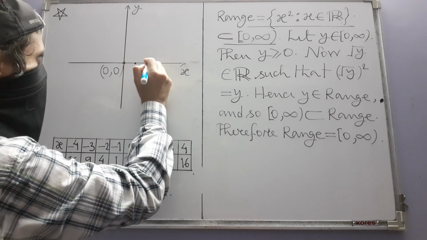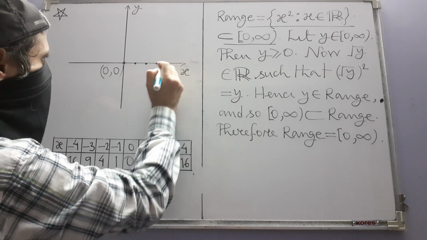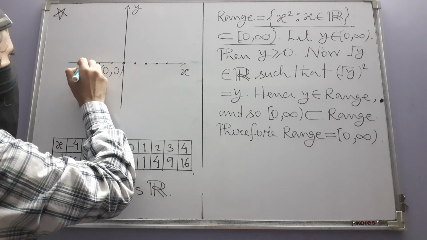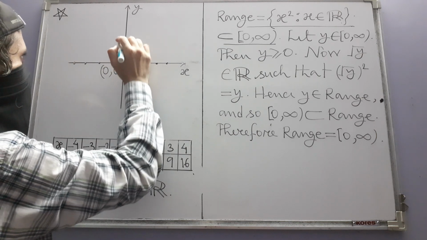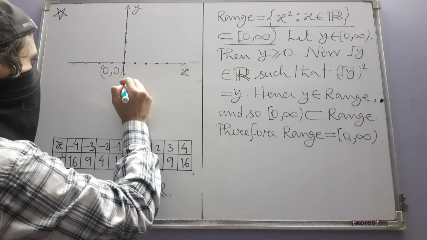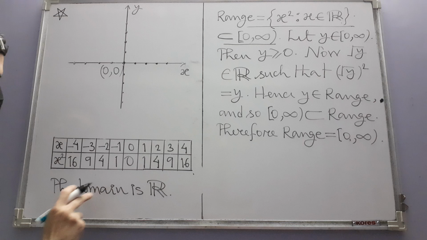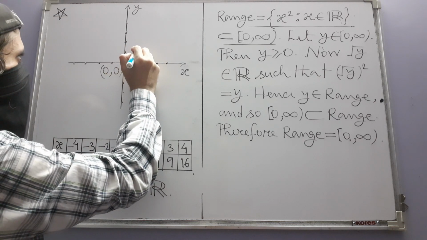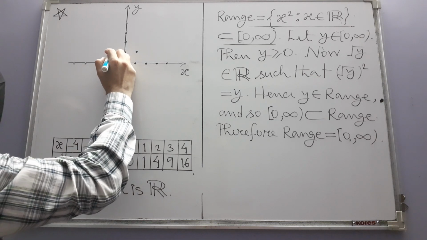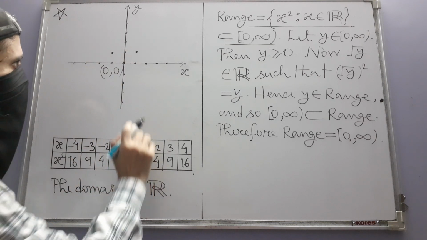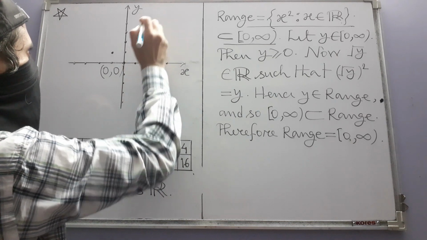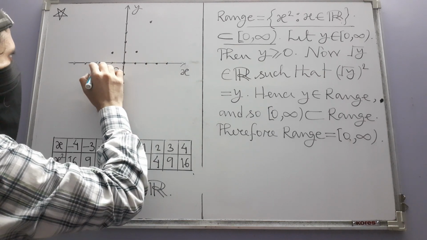Roughly, I just put some points here, say 1, 2, 3, 4. On this side also, 1, 2, 3, 4. On the y-axis also, 1, 2, 3, 4. And then we have 1, 1. So 1, 1 is here. But we also have minus 1, 1. Then 2, 4. When you have 2, the output is 4. Already it has gone quite high. For minus 2 also it's 4.